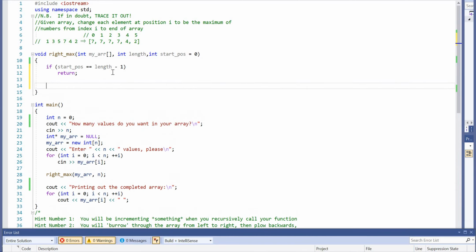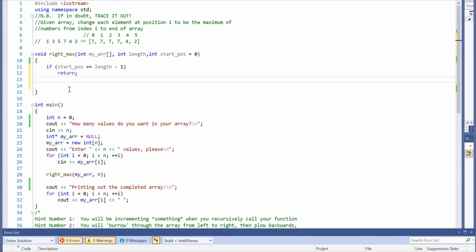So when we're calling the function, we're going to be calling it with the array and a length, which, if we use this example, our length is 6. So each time we're going to increment our starting position, and then if that starting position is equal to length minus 1, that's when we return.